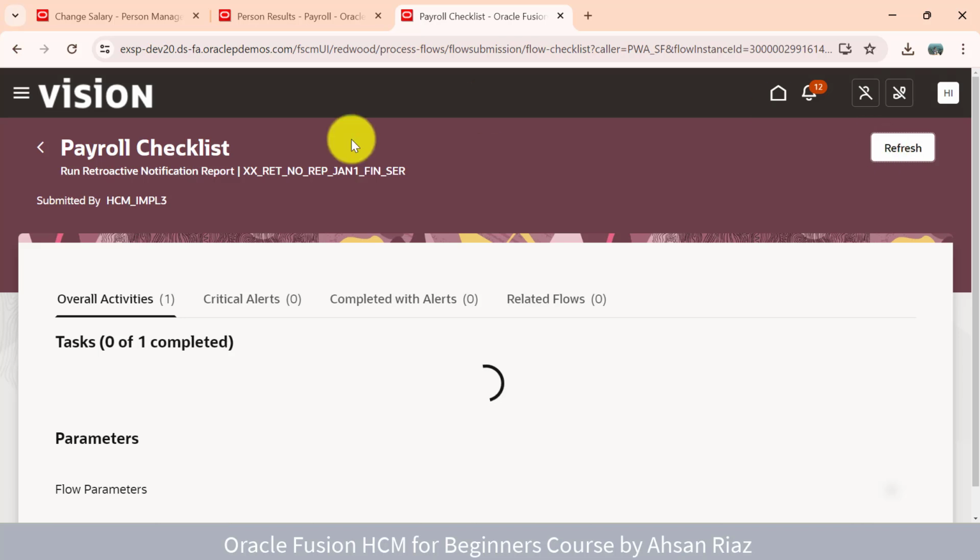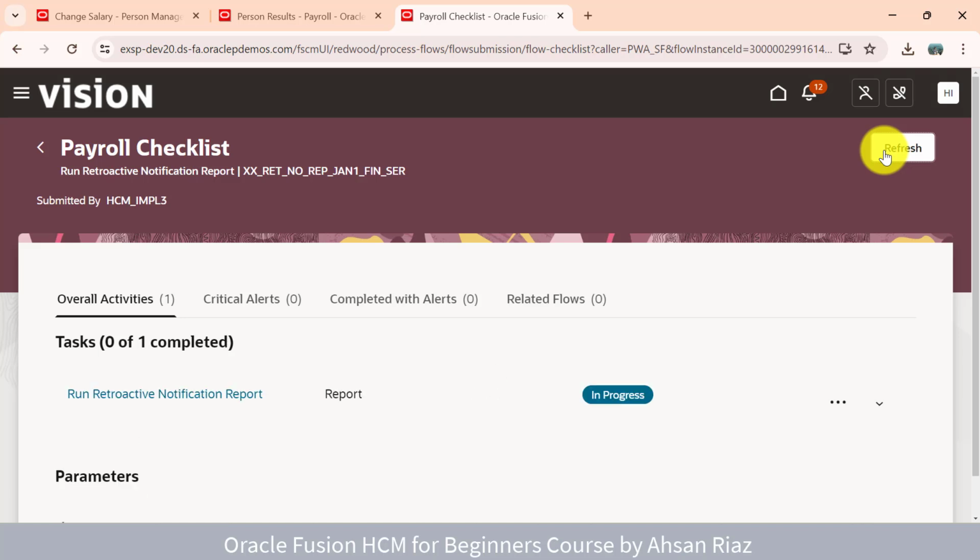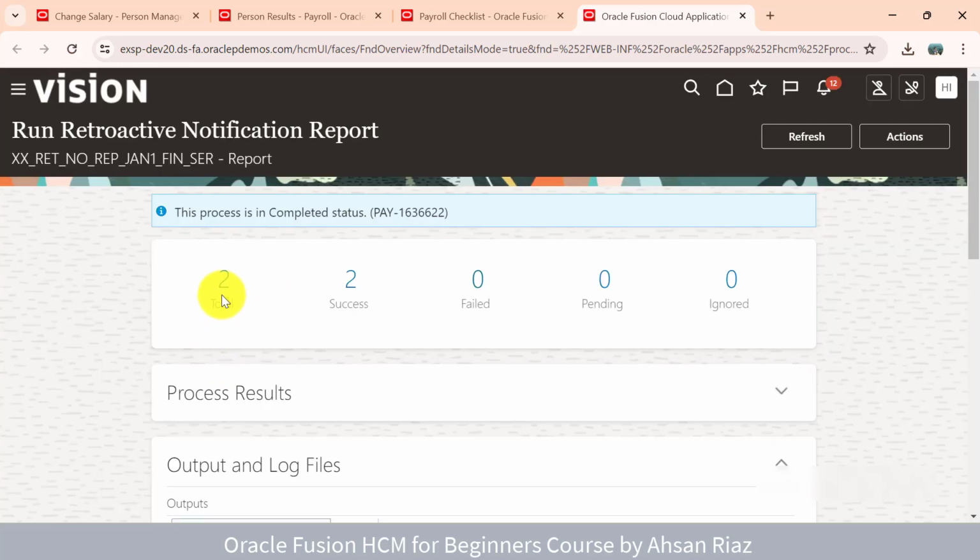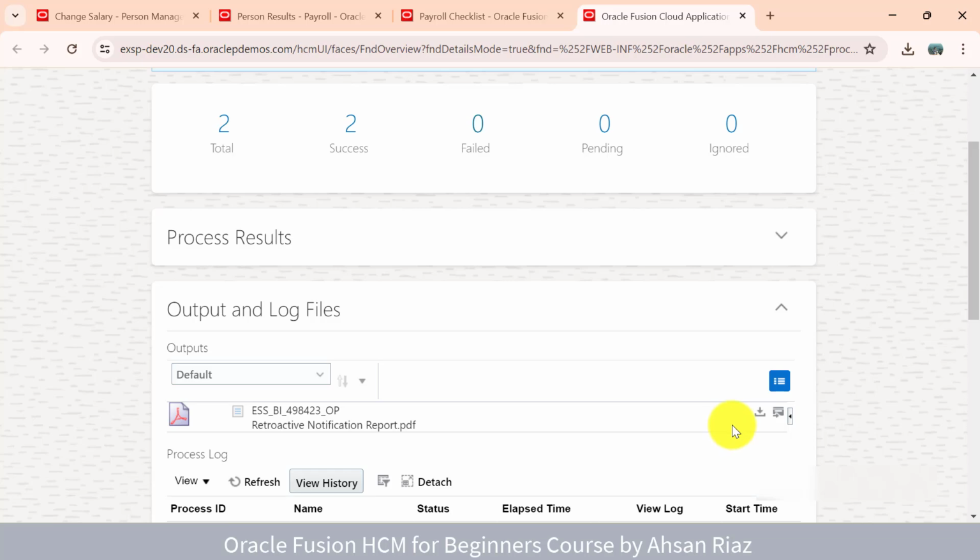It takes some time because this is running for the whole payroll. First we run the notification report and see if any retroactive changes are there. So we will see the report.